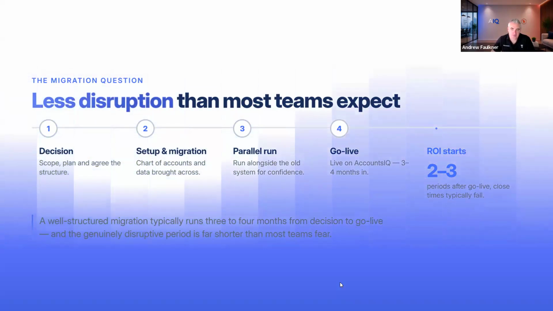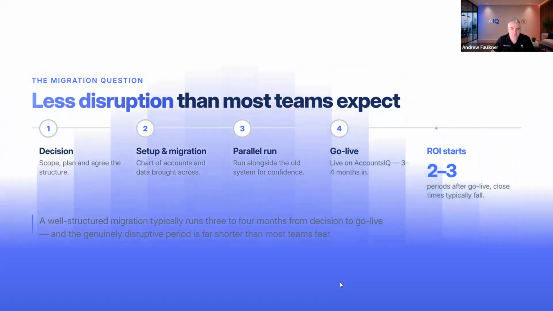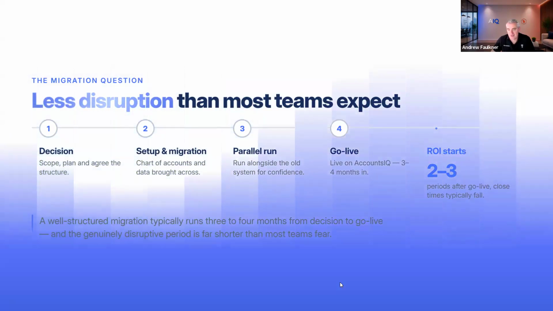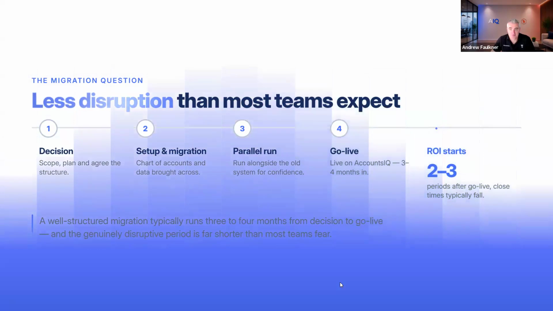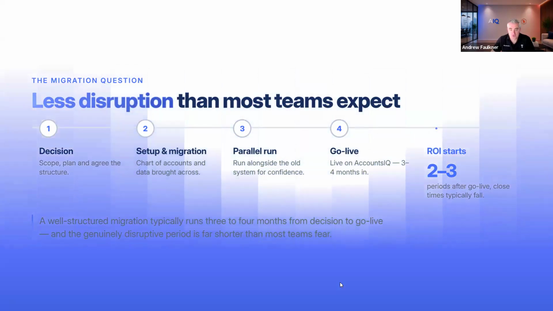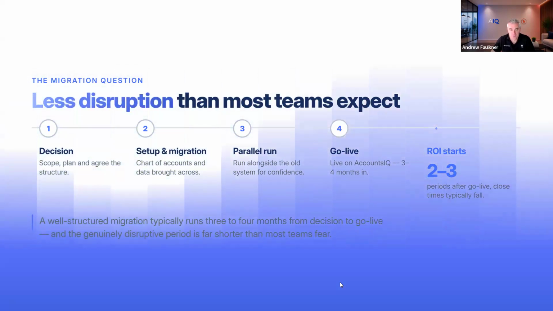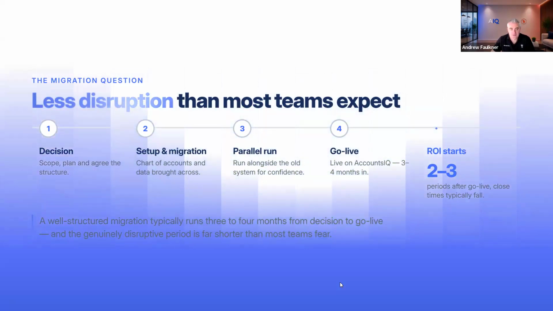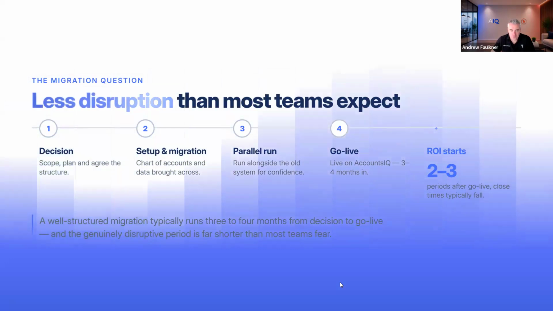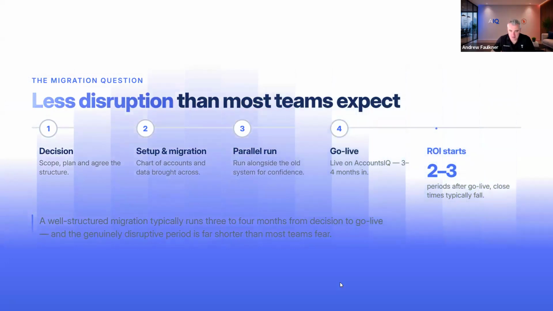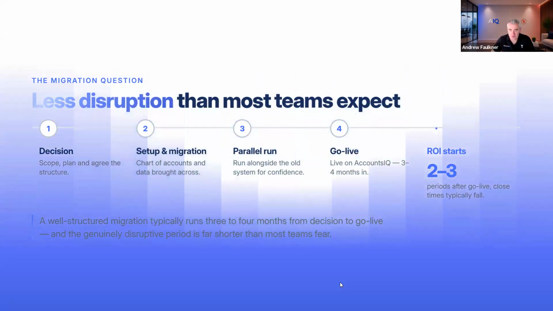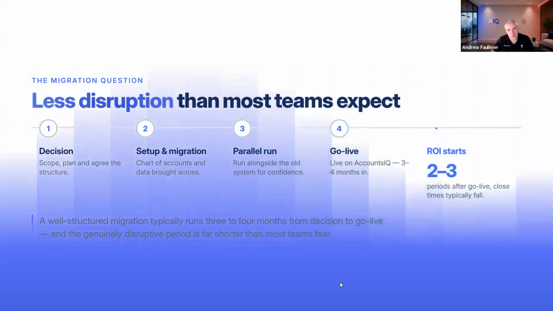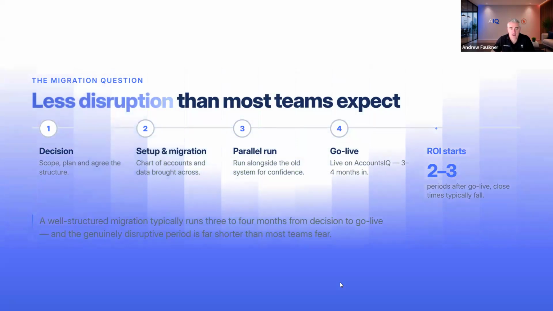So we have a figure there at the end, 2 to 3 months after go live, people are starting to see a return on their investment. It's actually quite accurate when you talk to, especially the charity world, who, as I mentioned earlier, the vast majority tend to be sitting on older systems. So a well-structured migration in totality is probably about 3 or 4 months, but you're probably live within about 2, maybe 3 months, depending on your requirements.